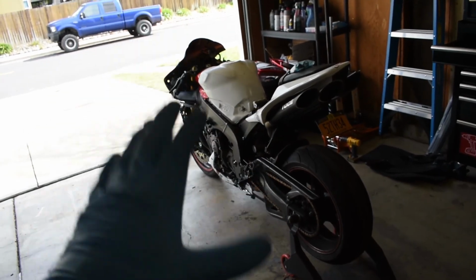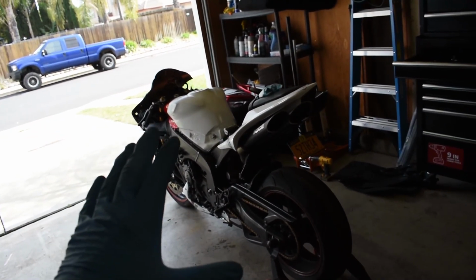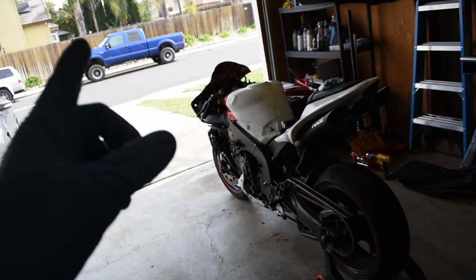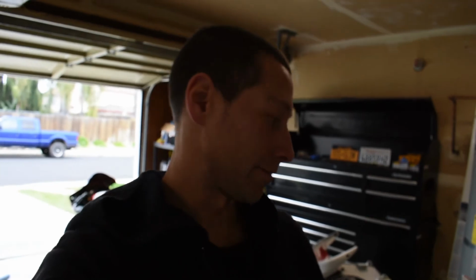It's just been cold and rainy lately, and now that it's starting to get nicer out, I need to get this bike up and running. I'm diagnosing the cheapest parts first before I have to change out the ignition coils, because those things are $100 a piece from Yamaha.